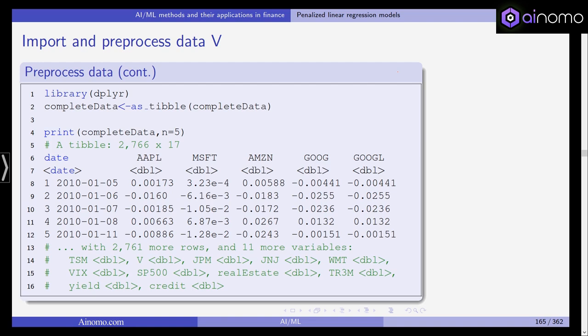And if we now print the first 5 rows of complete data, you can see that these are the first 5 observations. You see the dates, and then as columns you see AAPL, this is the ticker symbol for the Apple stock, MSFT, Microsoft, Amazon, Google, and it then goes on. And we have 2,761 more rows, so all in all about 2,800 observations, daily observations for our stocks and the macroeconomic data.